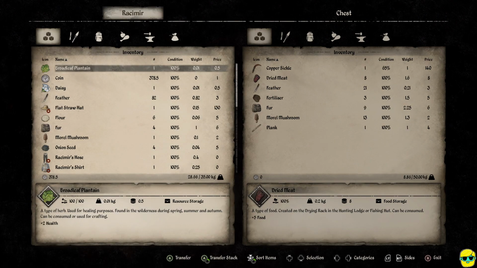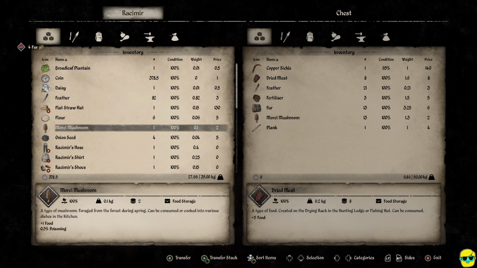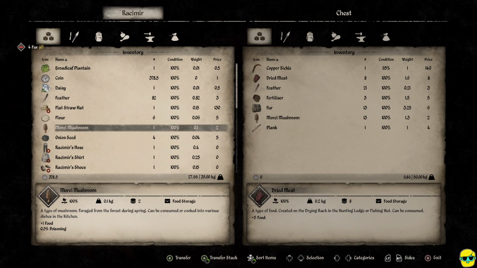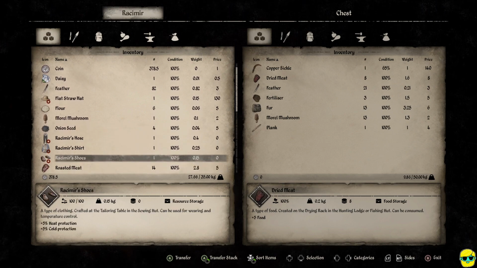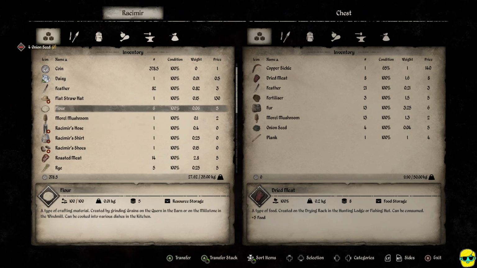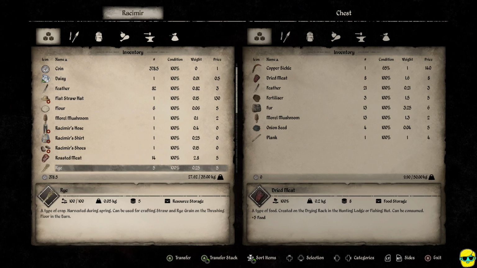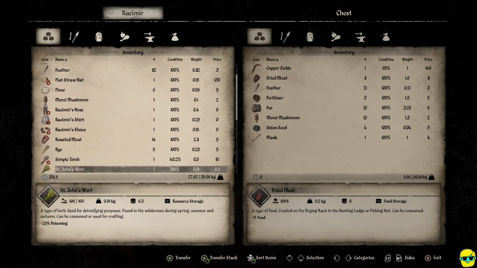What do I have over here that's weighing so much? Actually, I need to put in my fur. I don't need that right now. I could try to plant these onion seeds, but not right now. Flour is amazing, but do we have enough recipes? Do we know enough to cook this? That would be a good question. I don't think so. Let's see.